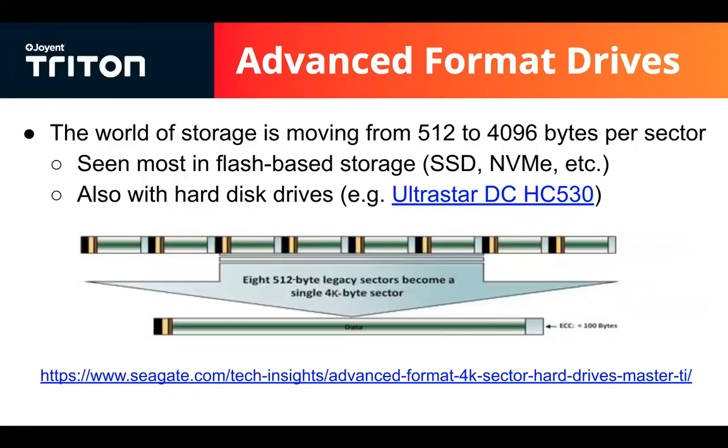A random Google search turned up this UltraStar disk, and looking through its data sheet, which is linked there, it says that it has 4K sectors, so it's known as a 4KN or 4K native disk. The old drives are known as 512N, and a drive that really has a 4K native size but can emulate 512 byte sectors will be referred to as 512E. If you want to know the motivation behind all this, follow the link at the bottom of the page. It provides a great overview.